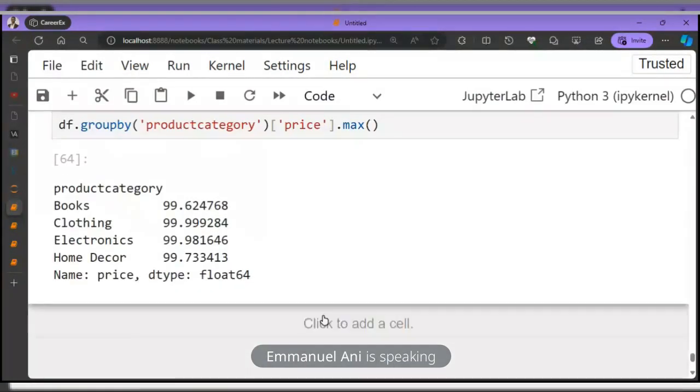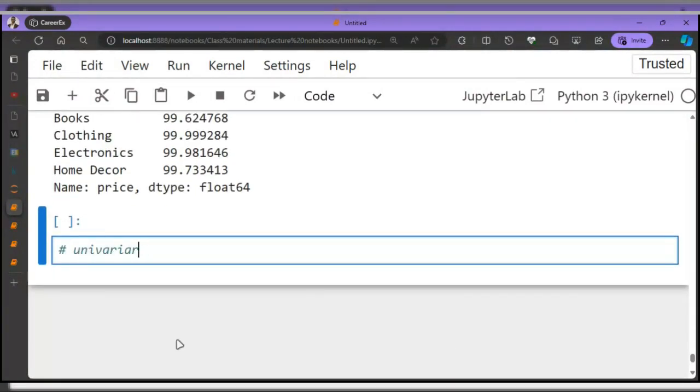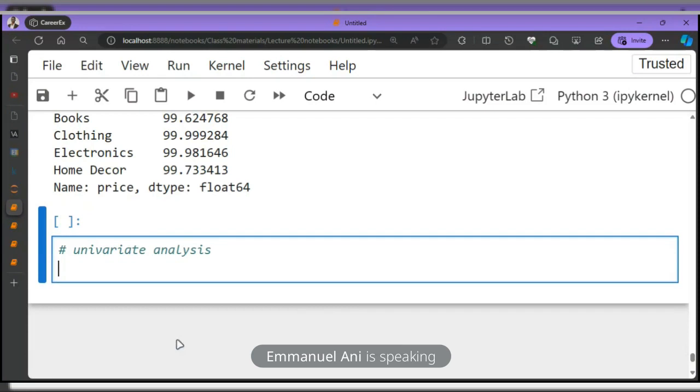In data analysis, we have what we call univariate analysis and what we call bivariate analysis. Univariate analysis is when you are analyzing just one variable to get insight from it, while bivariate analysis is when you are comparing two variables.